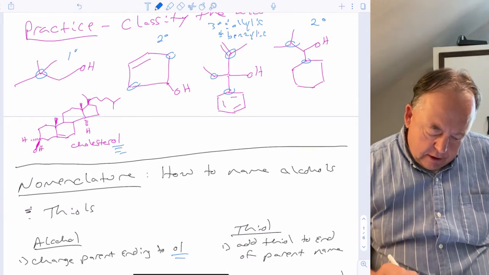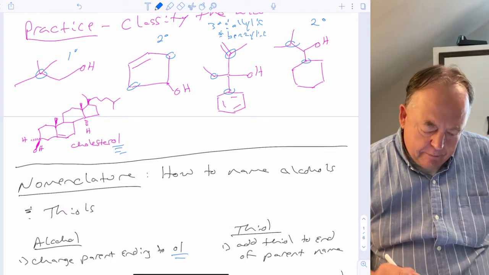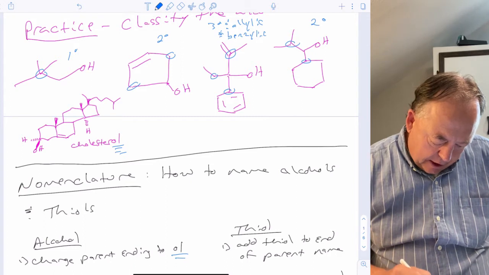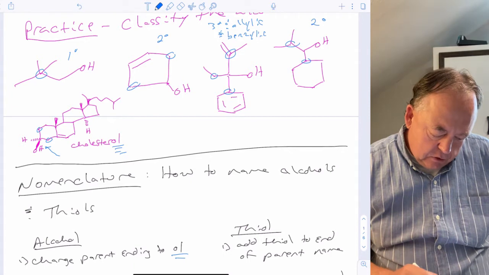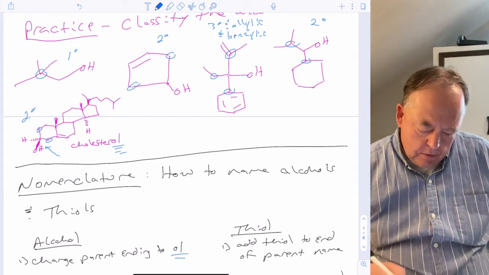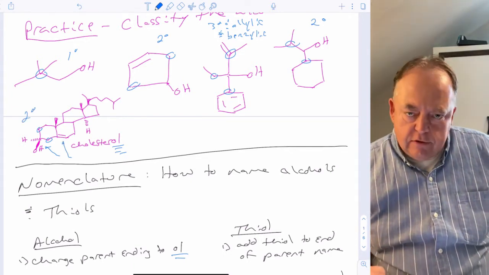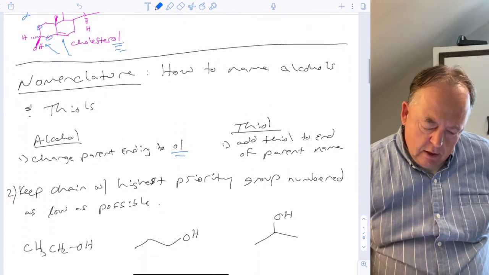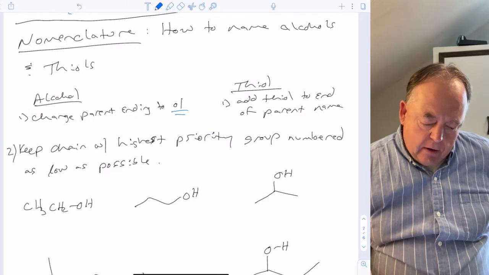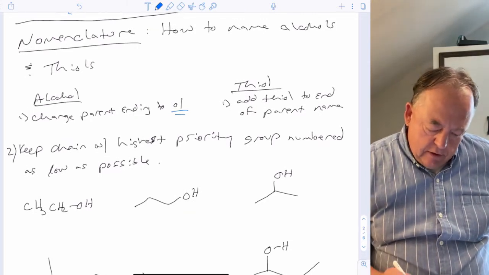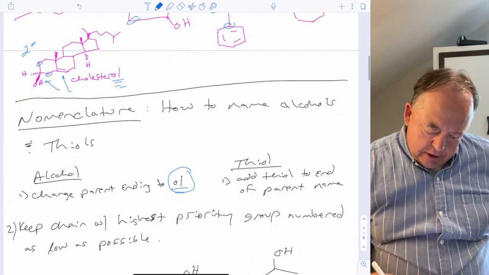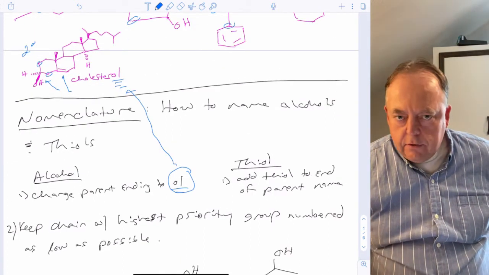And I find lots of importance of alcohols in biological chemistry. So this will be one example. Here's your alcohol, and that alcohol carbon has 2 carbons attached to it, so cholesterol is a secondary alcohol. Of course, it's got an alkene in it as well, so it's an alcohol and an alkene in functional class. Okay, so if we look at how to name alcohols and thiols: for the alcohol, you change the parent ending to OL, which you see here in the name of cholesterol. The OL tells you it's an alcohol.